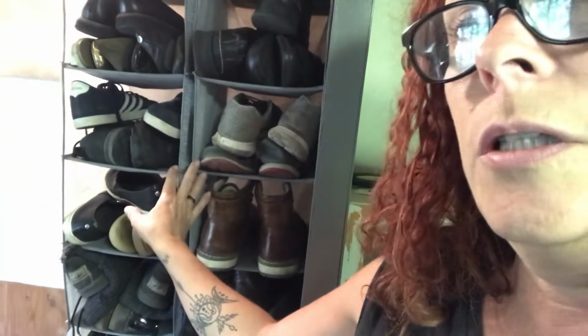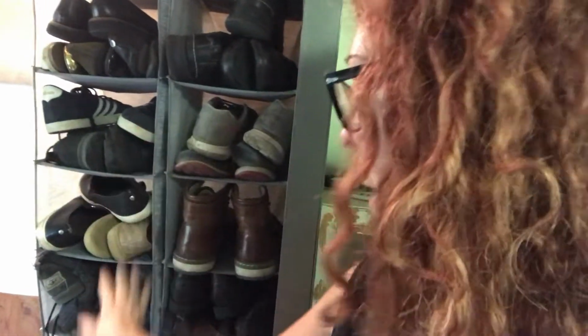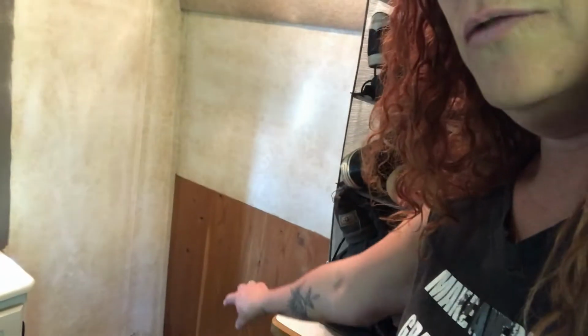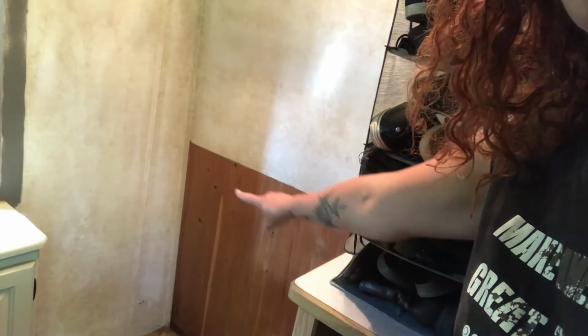Very excited. I went and got my black and gray paint, so I will either show you that later today or possibly tomorrow. Another thing I got at Home Depot, I was going to build, which I still probably will, a shoe cubby here, but they had these because I need somewhere to put my shoes right now while I'm doing everything. I just don't have the floor space or anywhere to put them while I'm redoing the closet. And then I bought another curtain rod that is going to go from this dresser over to the wall. So we're going to have upper hanging and lower hanging. I got sanding, and then I'm going to do some primer. All right, I'll see you guys in a bit.